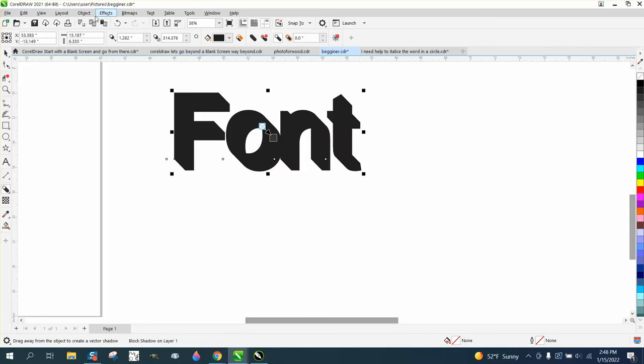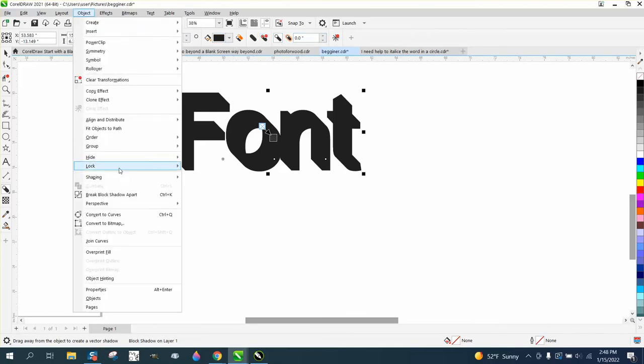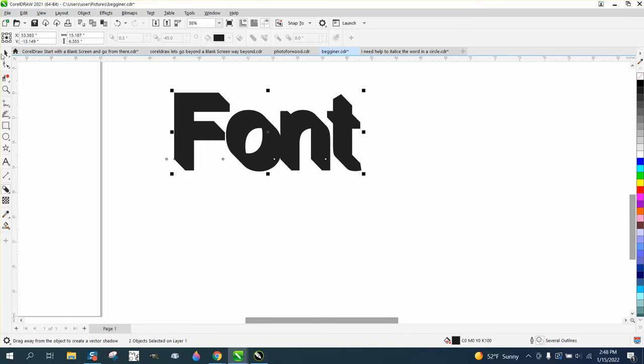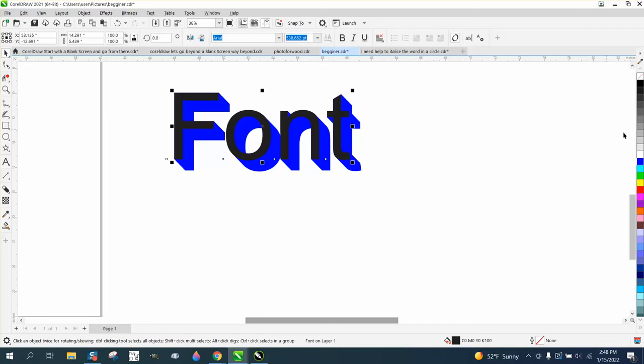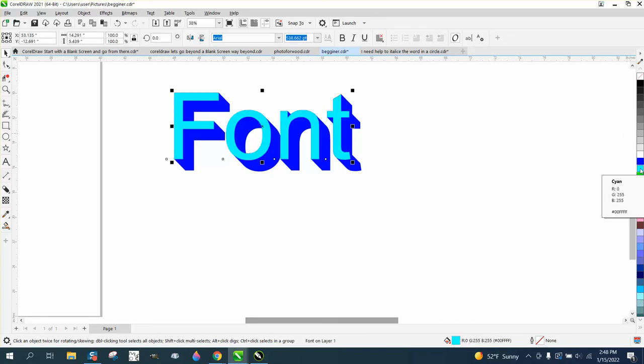There's several things you can change here. Just play around with it. But you can go to object and break the shadow apart, and then actually pick the front letter or the back letter, whatever you think's the shadow, and fill it in with blue. So it looks like a 3D effect. And then you could always take the main letter and make it a light blue or whatever color you wanted.